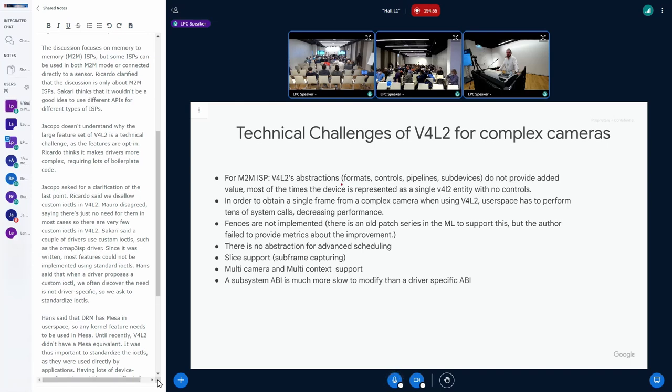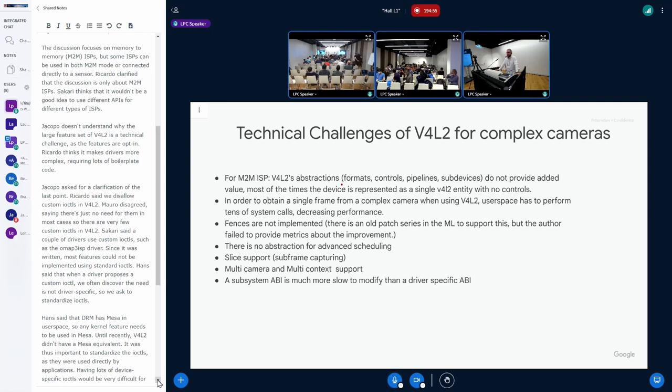This is different from a complex camera, so that's why we introduced libcamera. With libcamera, we now have a user space component that can implement part of the driver. So this is a different model, and it is just a matter of vendors coming to us and us finding a way to map. It is just like any other solution. Even if you go to DRM, it will be the same. You need a user space component and a kernel space component. And we do have this on media. So it is not really a technical challenge. It's just a matter that someone needs to do that.